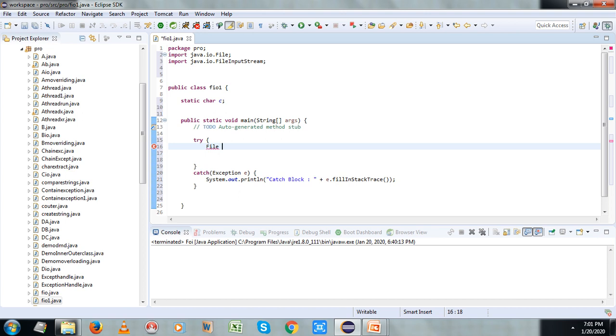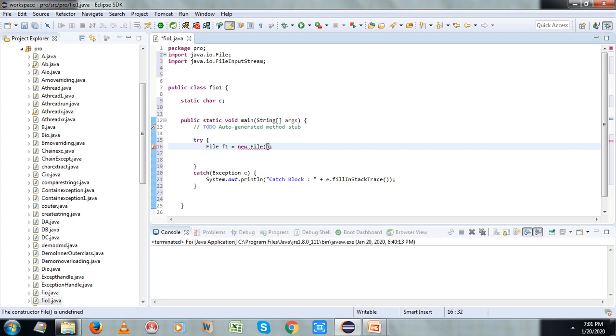Within this we need to pass in the file name, I mean from which file we would like to read the data. So the file name is abc.txt. I have given the complete path of the file.